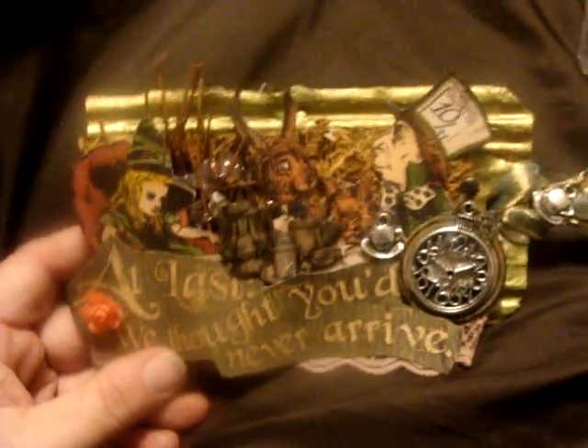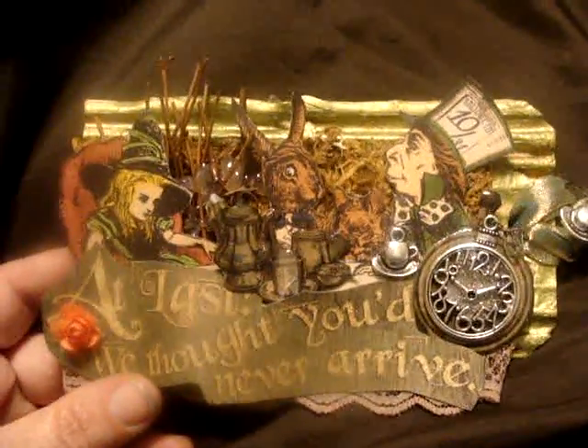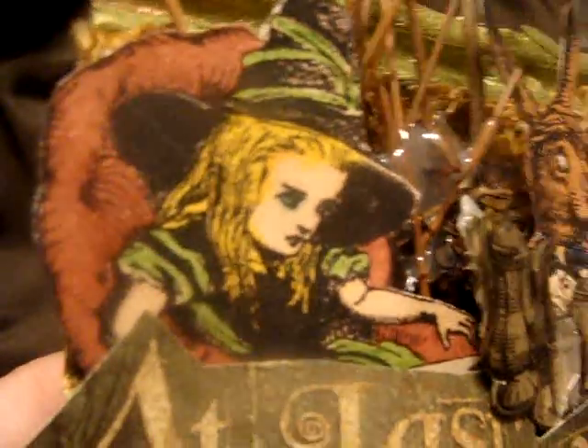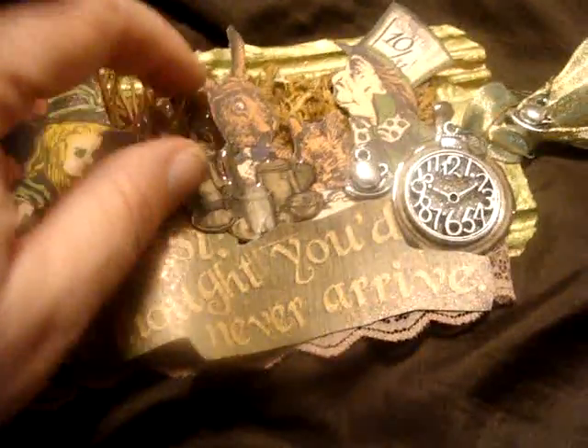I really love these. I was hesitant to use this paper because I thought everyone was going to use it. And to my surprise, I haven't seen any videos yet — yay! This is mine so you can really see it. The other ones I tried to hide it with the tea; I put the tea cups higher. I put a little tea cup on my thing too.